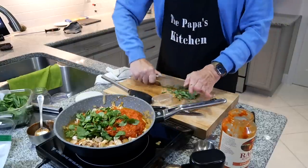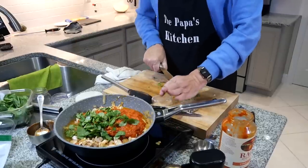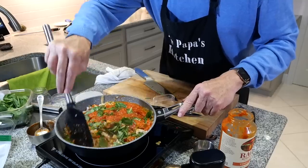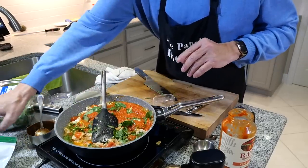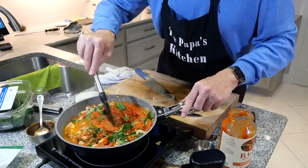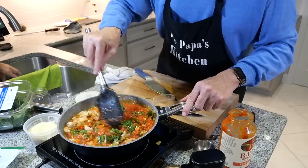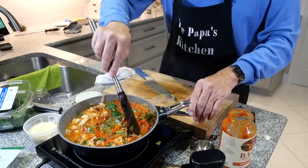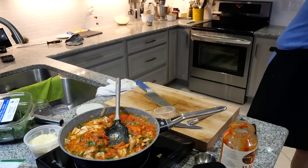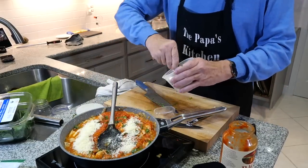I need about a quarter cup of basil; this is not quite that, but I'll do some fresh basil as a garnish on top as well. The only other thing is half a cup of parmesan cheese — Sue opens the lid for me and I stir that in. Then I ask her to pull the spaghetti squash out of the oven with a hot pad and check if they're fork-tender.